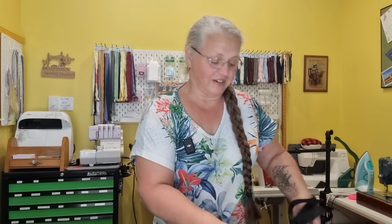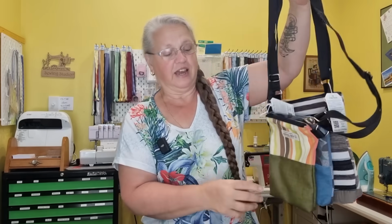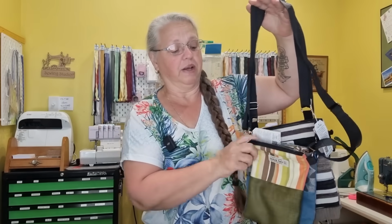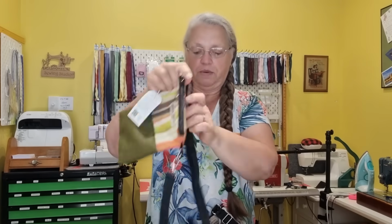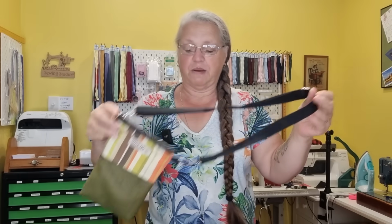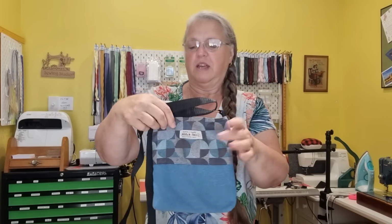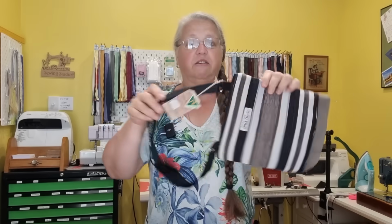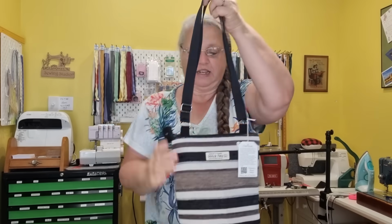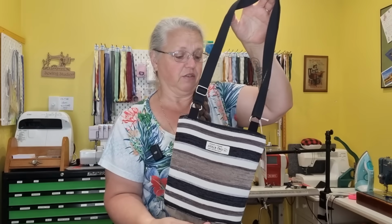The other thing that we've got at number 10 are my crossbody bags. Now I have 3 different styles here, and they've all been selling equally well. So there's a narrow one with a zip at the top, made with sample swatch fabric. This one here also made with sample swatch fabric, and that's just got a magnetic clasp at the top. And then this one here is the latest one that I've been selling. It's only been in the shop for about a month, and I've sold I think 3 of these ones already.